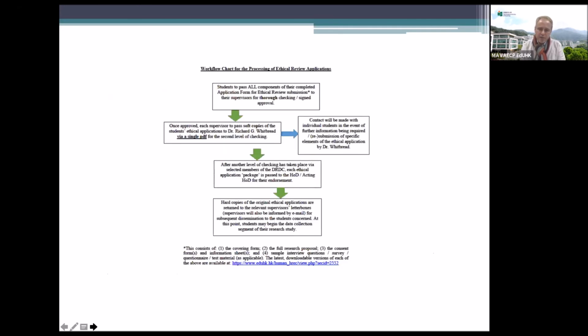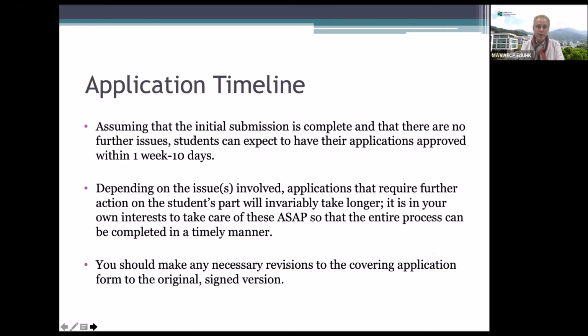Okay. Apologies that the writing is a little bit small here. I basically said what I've just said to you. I've just put that in a little workflow chart for reference. I won't go through that. Okay, next one. So you submit your application to me. It goes through the second level of checking, comes back to me. Then I submit it to the head of department for final approval. If it all goes through smoothly and there are no issues, it goes from me to the second checker, back again, and then to the head of department.